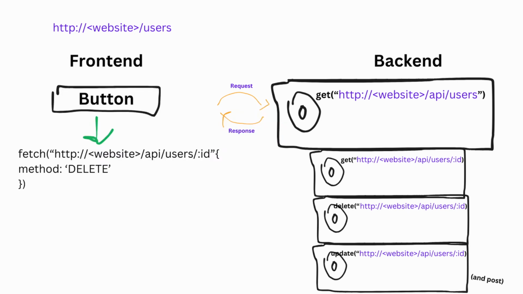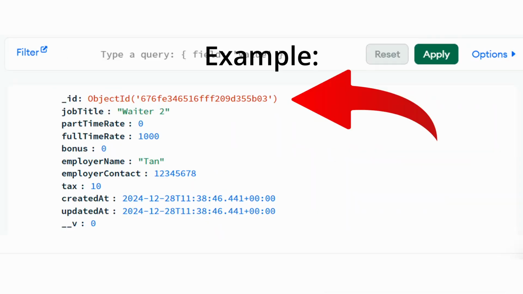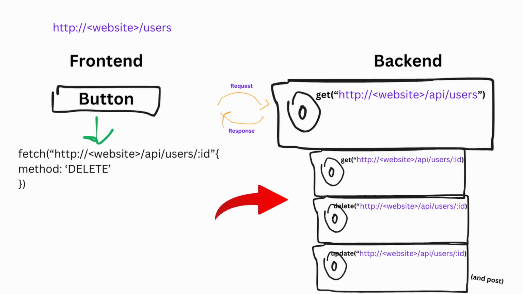When the user deletes a user by pressing a button, let's say, the button will call http://whatever/API/users/:id. And you must specify that it is a delete request as it is not a default method. The :ID means the specific user with this ID, which was automatically assigned when you added the user into the database. The backend will then go to the locker to see which is the delete request for this API route, then access the things inside it.